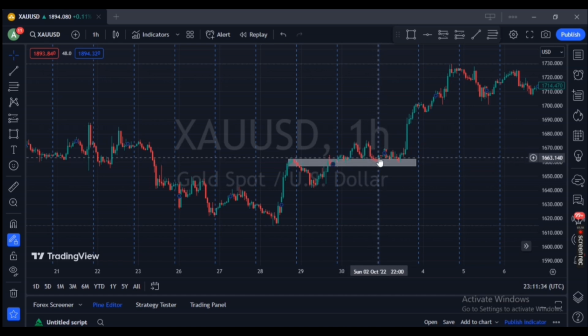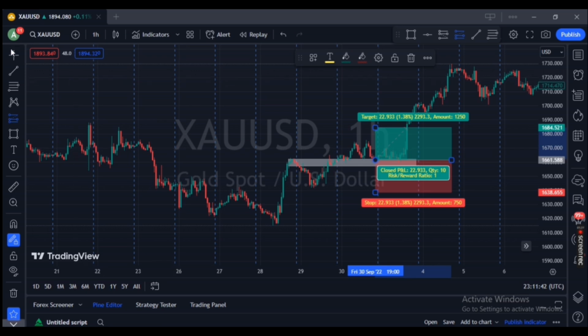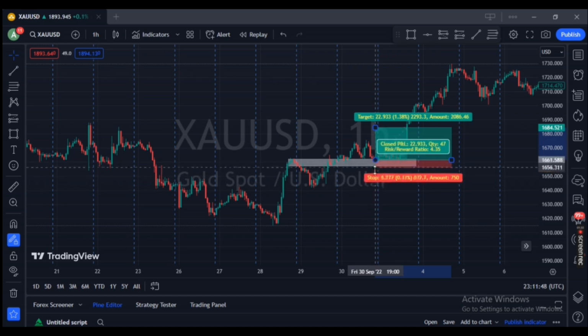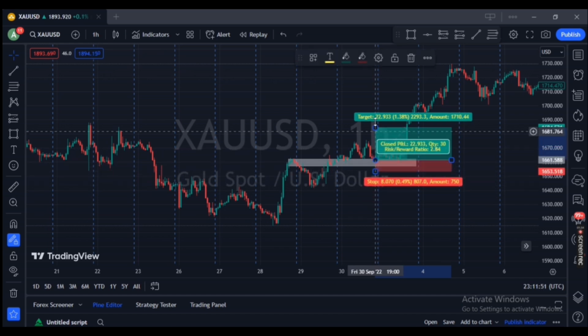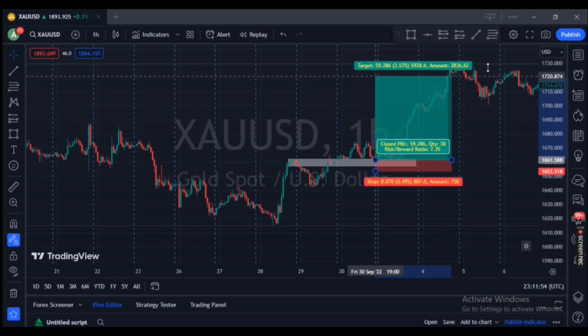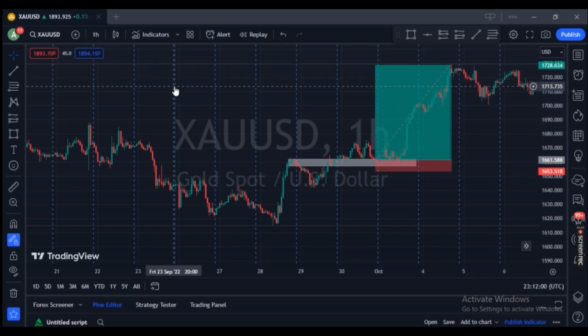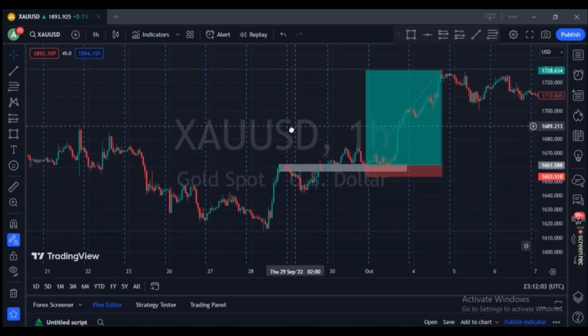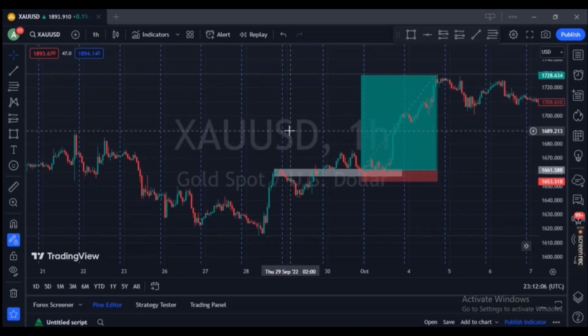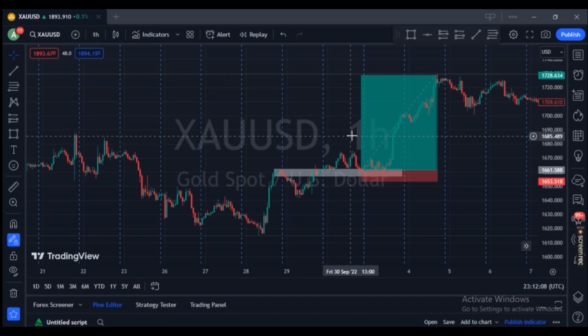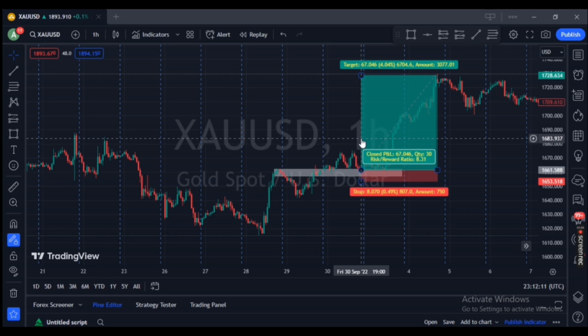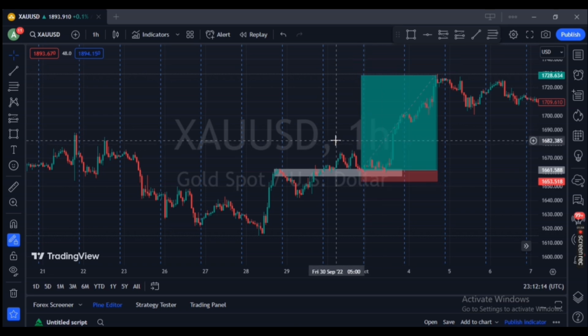Okay, so the market came back to the level. What we have to do is take our long position, so we enter our buy. We place our stop loss below here, and then our take profit here, 1:8. So here's a very good example of a break and retest, and this trade gave us 1:8. So if you invest $1,000 on this trade, you can get over $8,000 profit.